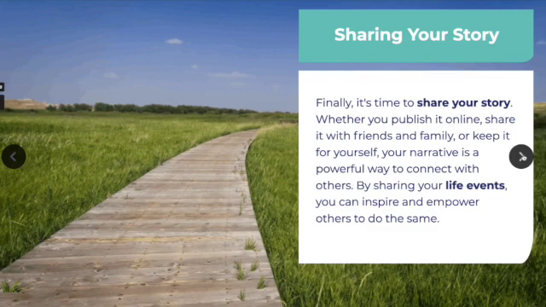And then once you have your narrative in this picture-perfect way, you would like to share it. So whether you publish it online, share it with your friends and family, share it back with the writing project via me if you'd like to, your narrative can be a really important part of you telling your history. And this is a great way for you to connect with other people, whether they be in your family or whether they be in your friend set, or just in a social gathering where you'd like people to know more about you.